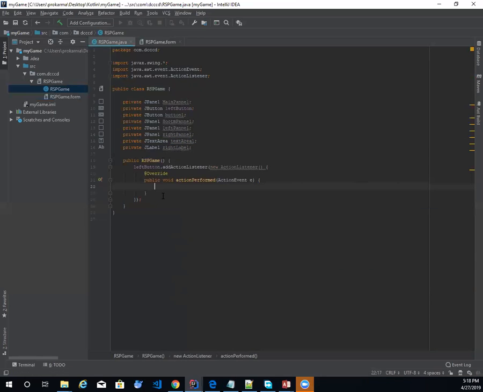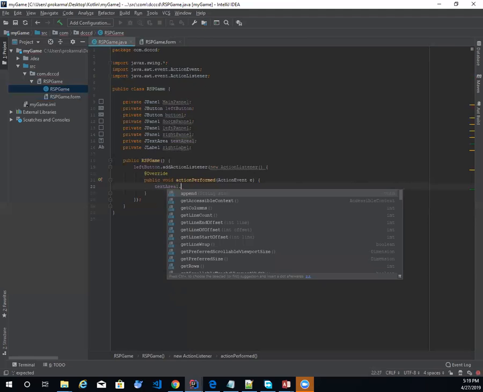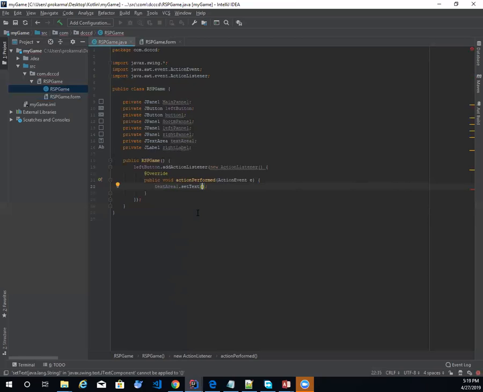So I'm saying here, text area 1 set text here. I'm going to say button left is working, right?